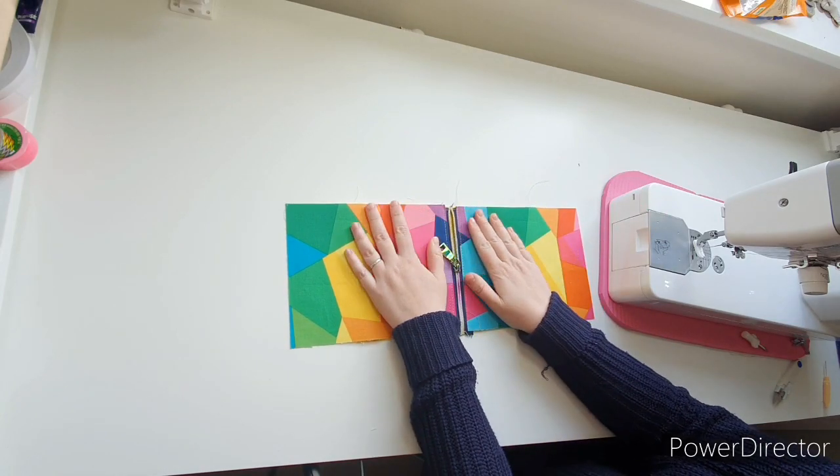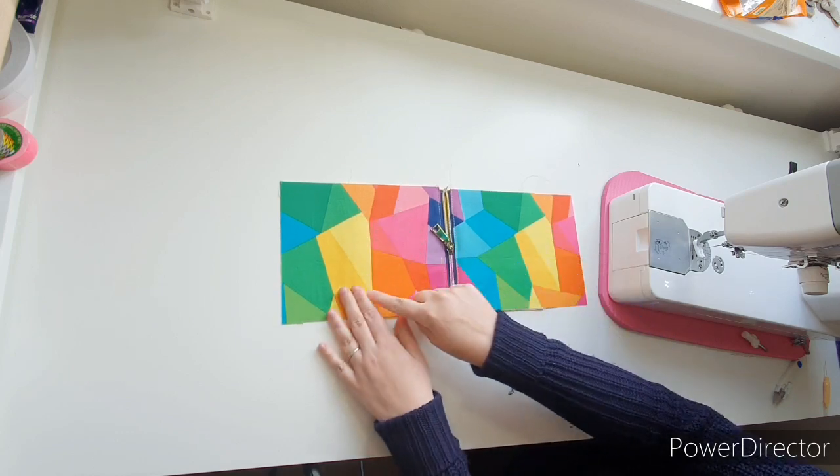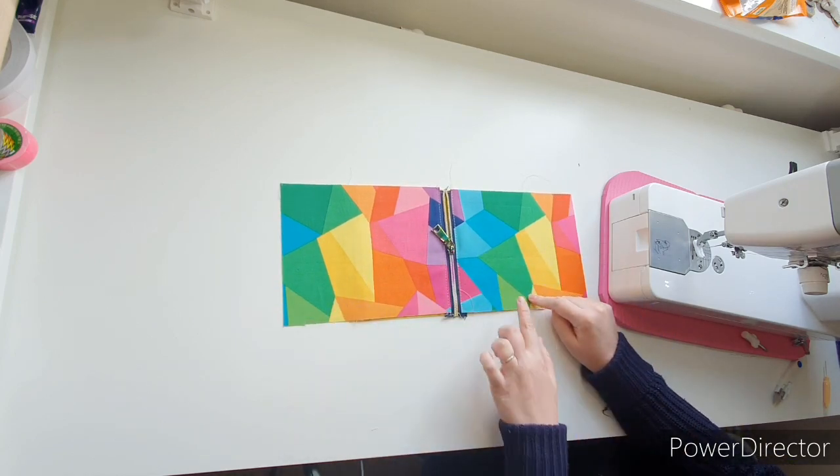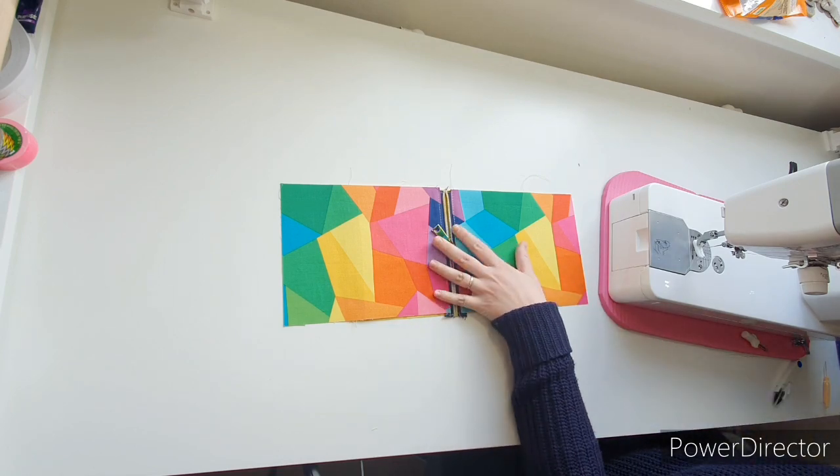All we need to do is just baste stitch across the top edge and across the bottom edge, just so we know that nothing funny is going to happen whilst we are constructing.